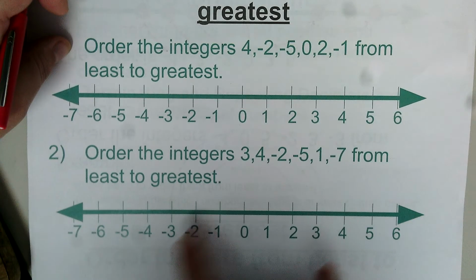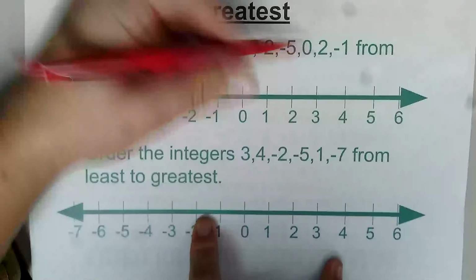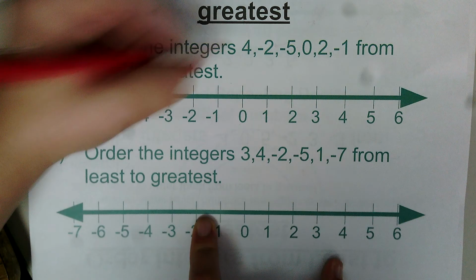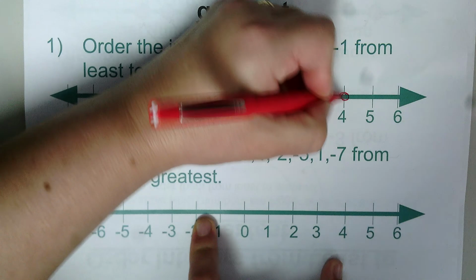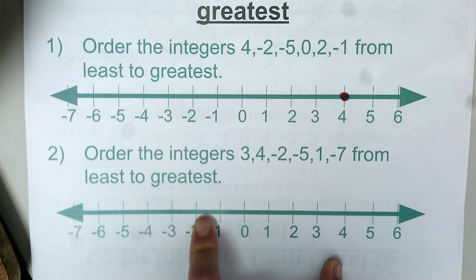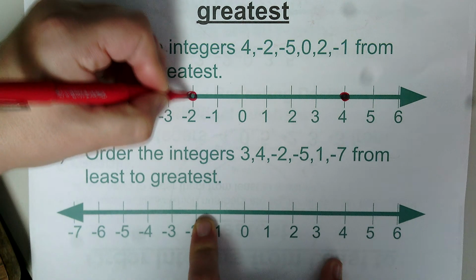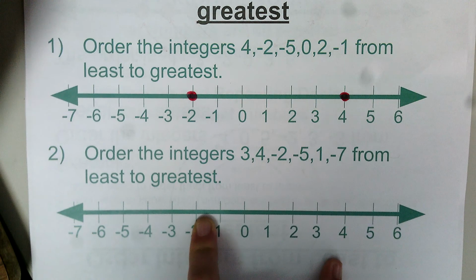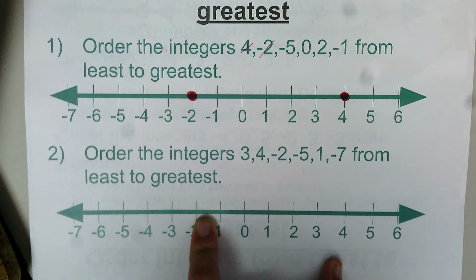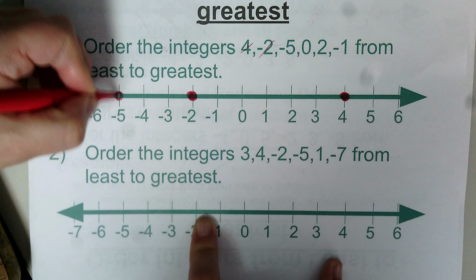Okay, and then I start to label. I'm going to start with +4. Just go in the order that they are, because once you do that, then it will be easy to pick them out from least to greatest. So 4 is our first number. I draw a closed circle on the line. Then I go to -2, and I'm going to draw a closed circle at -2. Then my next number, and I can go ahead and mark these out just so I don't mix them up, is -5, so I draw a closed circle at -5.